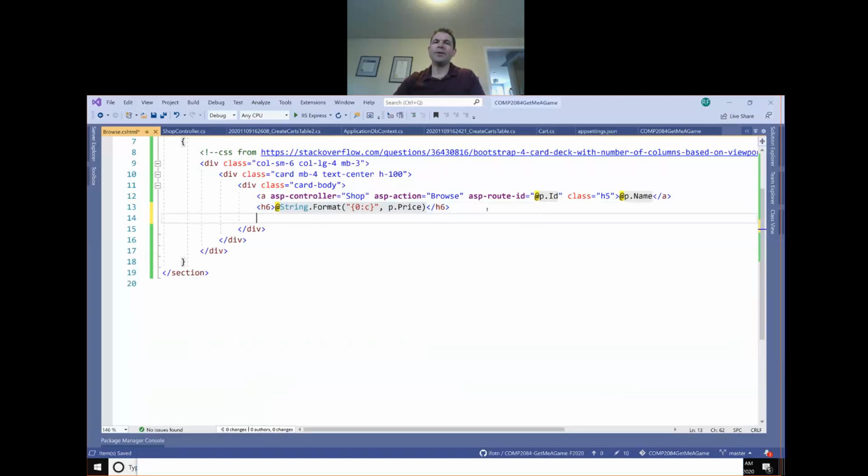So let's add our image now. We'll add an img tag. Our source is going to be equal to img/product-uploads/ at p.Photo, and we'll set our alternate text as product image. Now this is going to show full-size versions of the image.